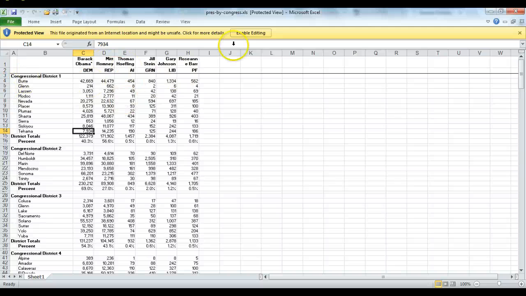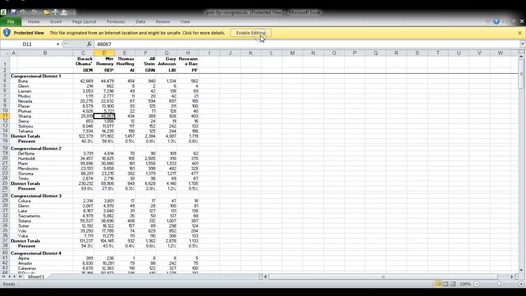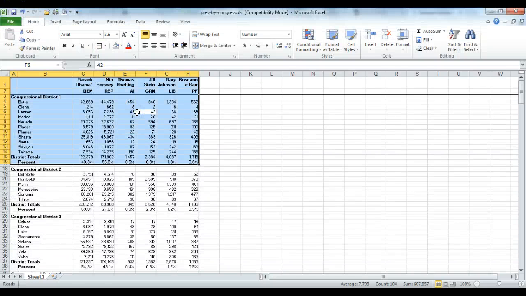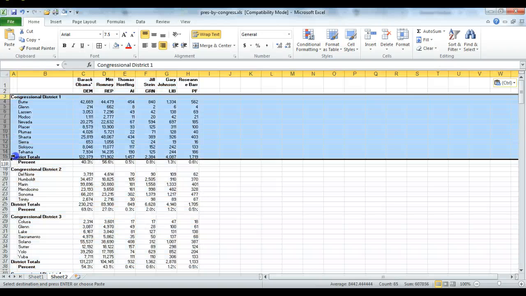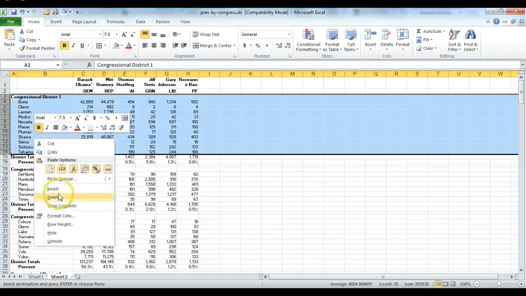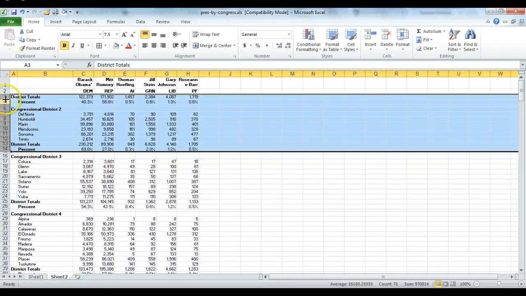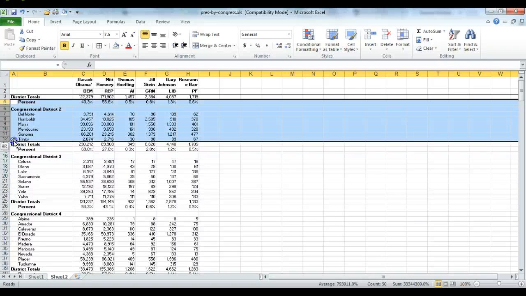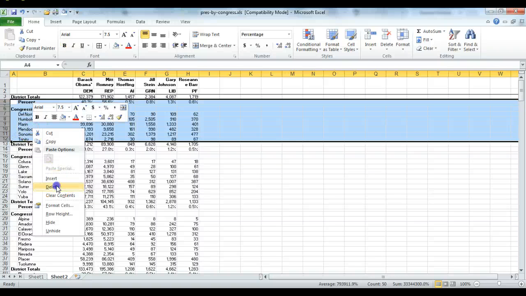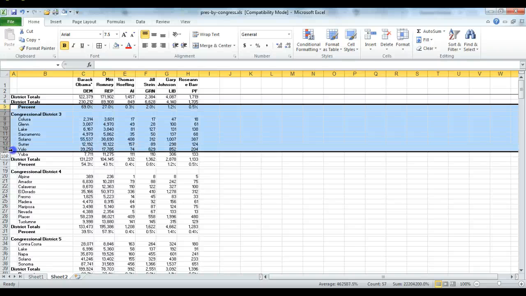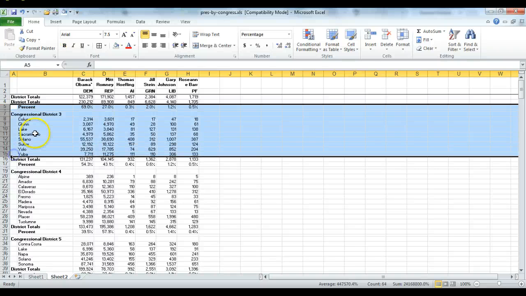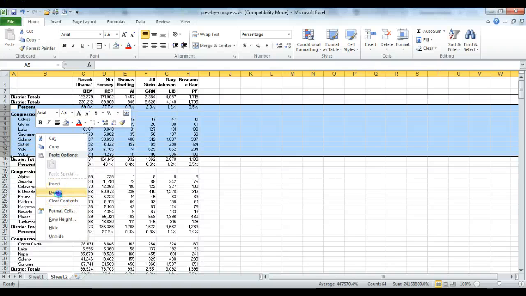So here's our first district. Again, because we're going to manipulate the data, we'll take this out and we'll highlight the whole thing and we'll put it on a new page. Again, I would clean it up so it's just the part that we need. And what we're looking at here is we want to know the total number of votes coming out of each district, out of each region.